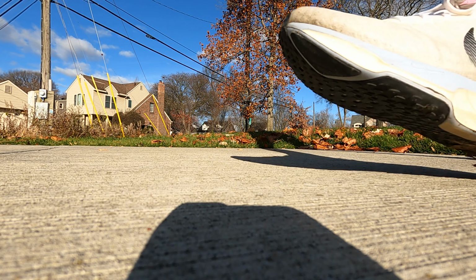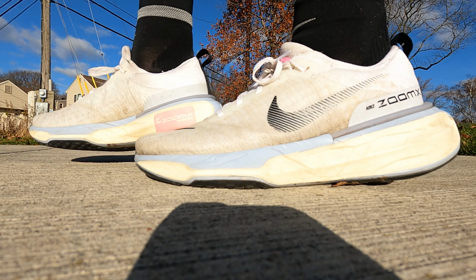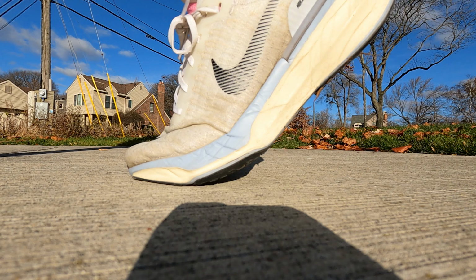So let's talk durability. When I buy my shoes, I have every intention of at least trying to run 300 miles in them. That's kind of my dividing line, my Mendoza line, if you will, of whether a shoe is durable or not so durable. This shoe passed with flying colors. This is one of the most, if not the single most durable shoe I have ever run in.